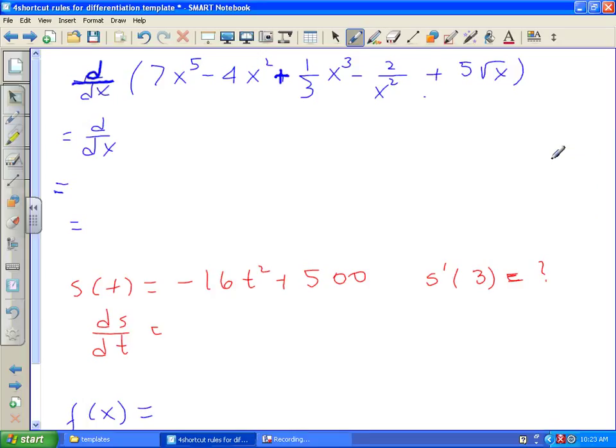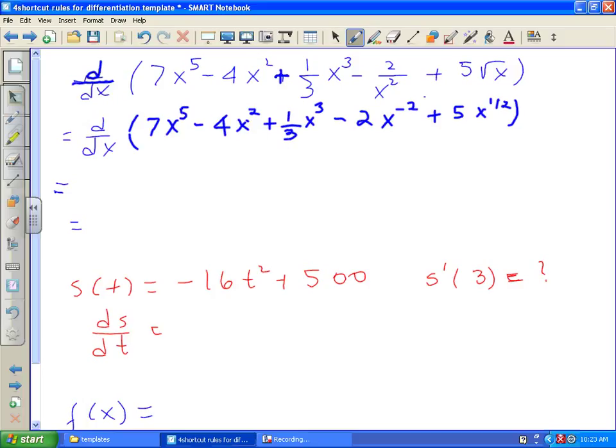So I will first rewrite and then differentiate. The first three terms, there's nothing to rewrite as far as I'm concerned. But the next one, I'm going to write as negative 2 times x to the negative second power, right? And the last one, 5 times x to the 1/2 power. I kept my d over dx up front because I haven't yet differentiated this. In the next step, I'm not going to write it because I'm going to differentiate each term one at a time. So let me know what you guys got for the first term.